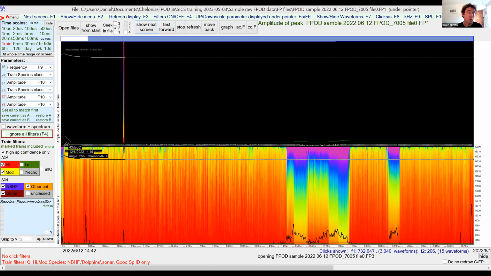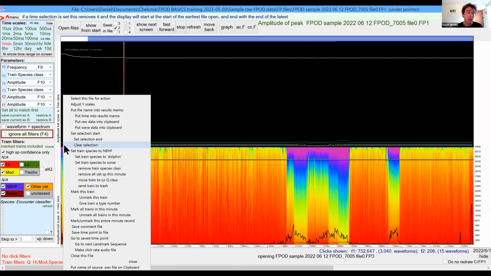Now, where I hover my cursor, where the point of the cursor is, that's where it's going to start. So I'm going to hover it there because I can see that it was warm and the device was inverted. So this is basically telling me at that point where it suddenly goes vertical, that's when it hits the water. So I'm going to right click, and then I'm going to go to set selection start.